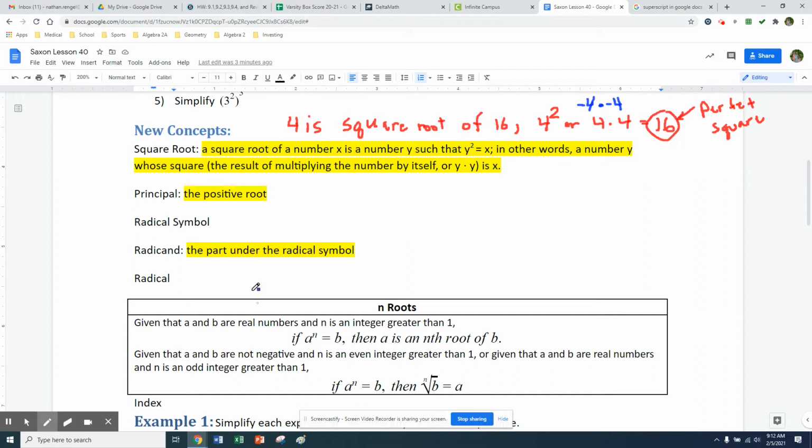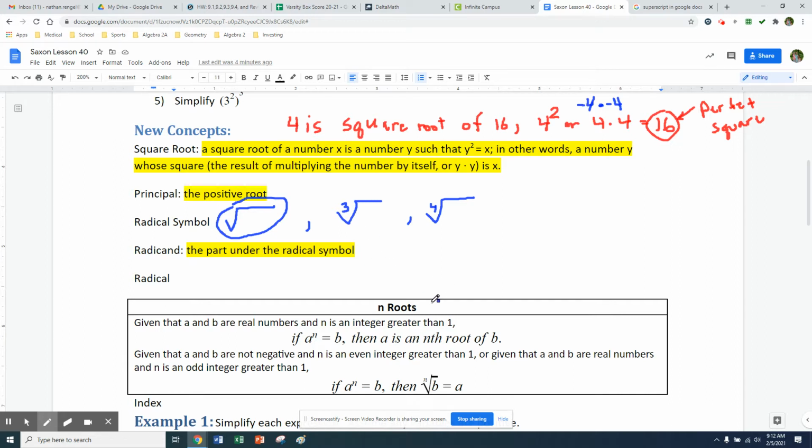The radical symbol is the symbol that we use to represent roots. So we are going to use square roots, but then you also can have cube roots, quartic roots or fourth roots, and that radical symbol represents that you are taking a root. Today, we are going to work just with square roots. So we're working with those perfect squares and simplifying square roots.